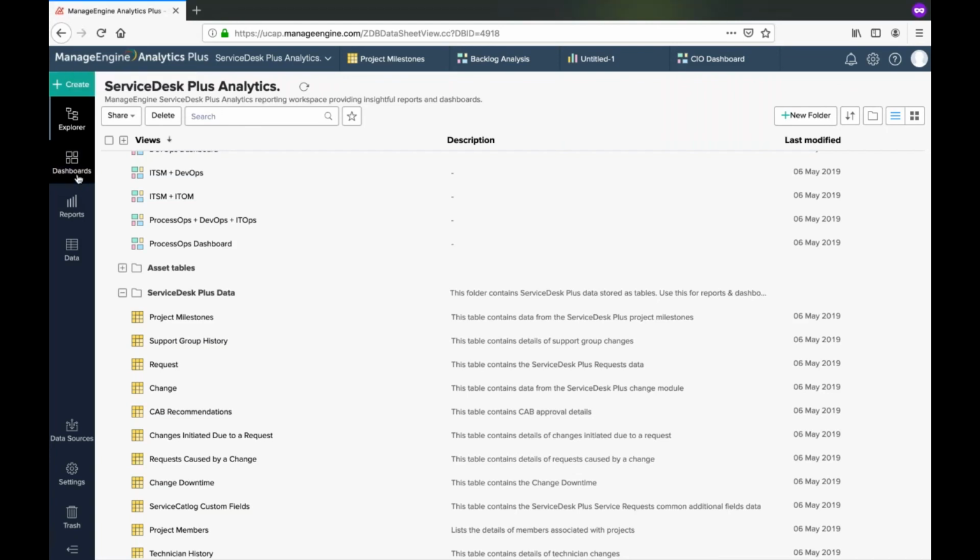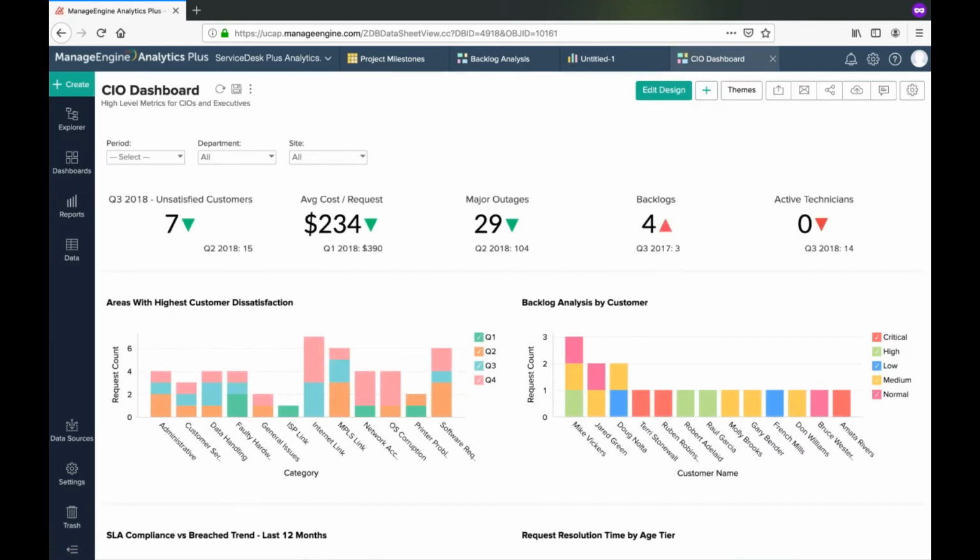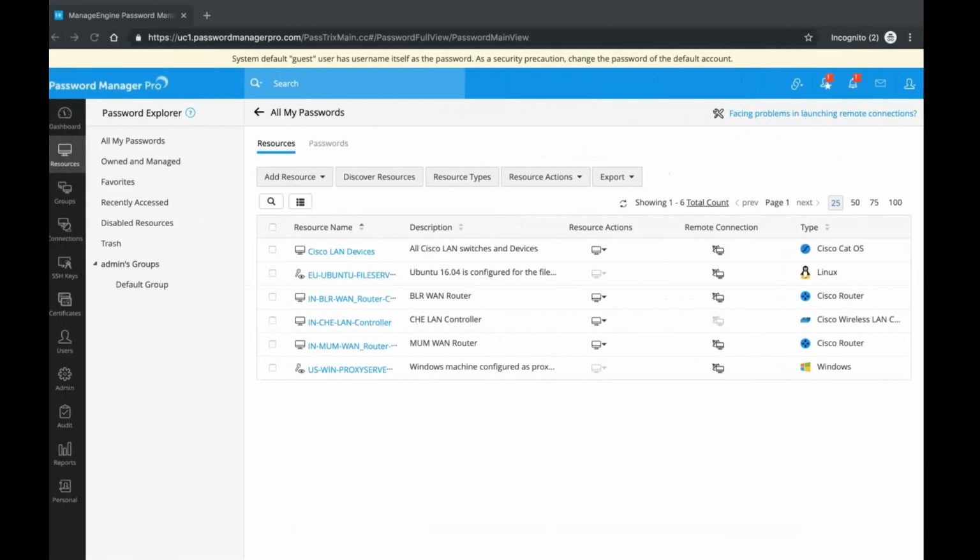And also, not to give you too much information about this, because our next masterclass series is about analytics, like reporting analytics. So I would request you all to sign up for our next session as well to know how the analytics works, how it can be created, how the integration works, how the data can be accessed across ServiceDesk Plus, and how it can be shared across your organization.